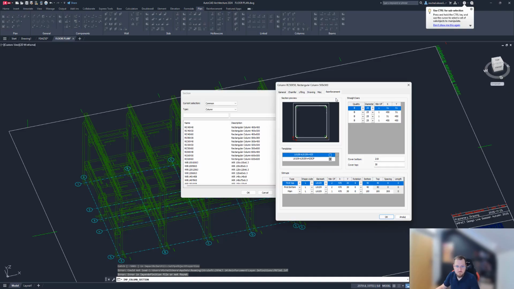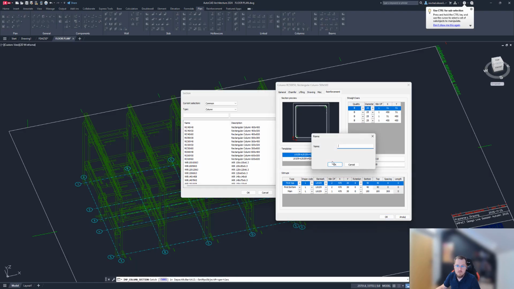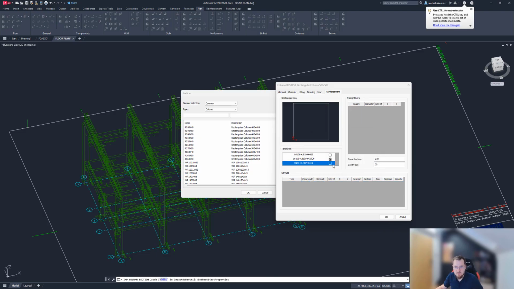And that's going to be where you would create reinforcement. So here, there's 2 different layouts of reinforcement created in the templates, and of course you can create a new one. Say new RC template. I'm going to name it like that just so you can see, but of course you will name it something that makes sense to you.